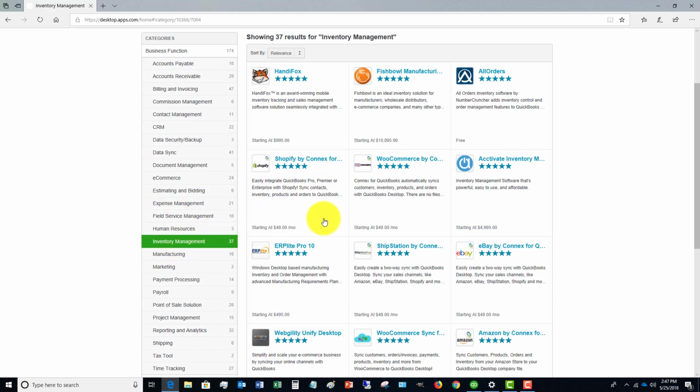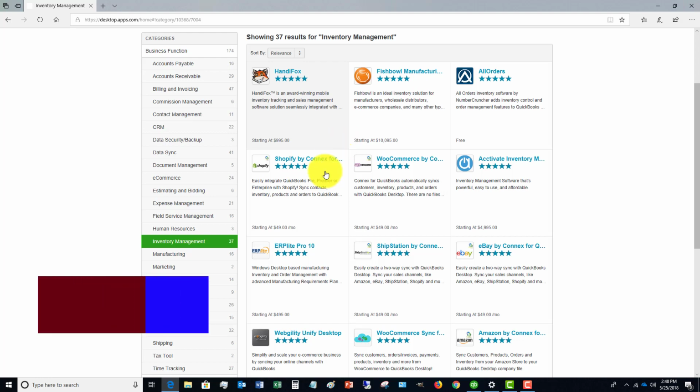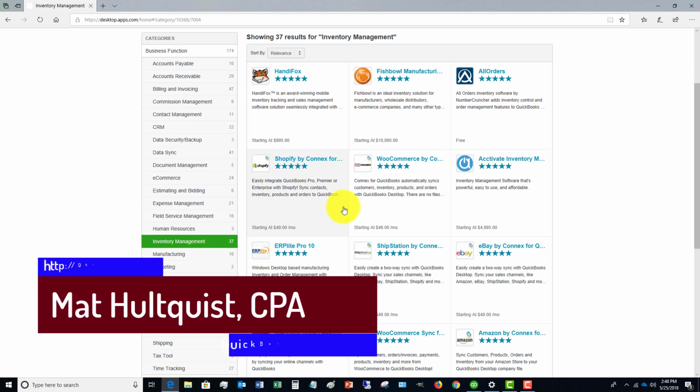You may find that there's an app out there that is going to help you do your job that much easier, and it integrates directly with your QuickBooks file. So you don't have to re-enter information. You don't have to recreate the wheel, and it may save you hours and hours of time. Okay. So check it out and go there, and hopefully that'll help you run your business a little bit smoother.